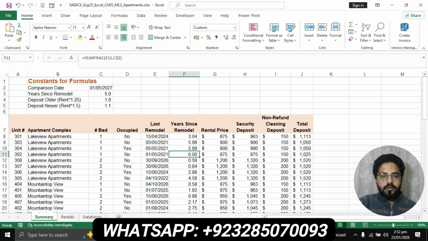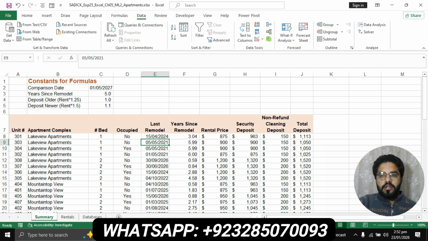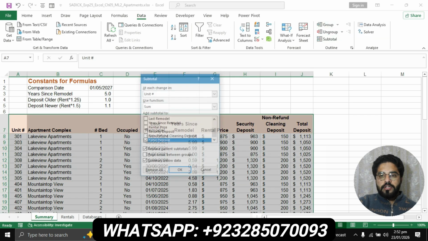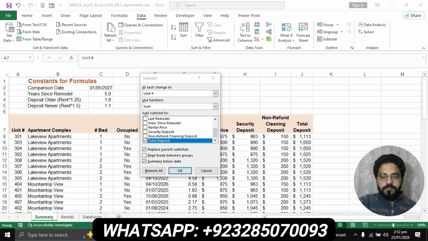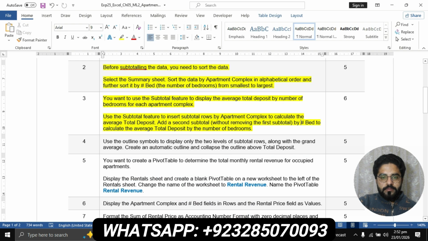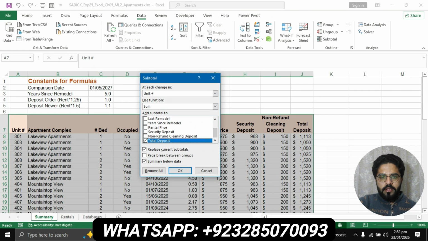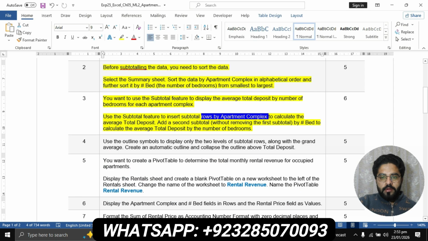Go to the file, use the subtotal feature. First you will go to the Data tab, then go to the Outline group and click on Subtotal. First you will have to select the apartment complex in the At each change in drop down, to calculate the average of total deposit.